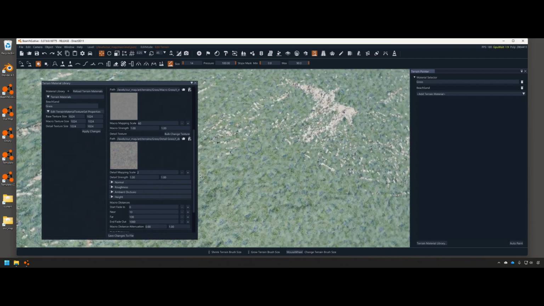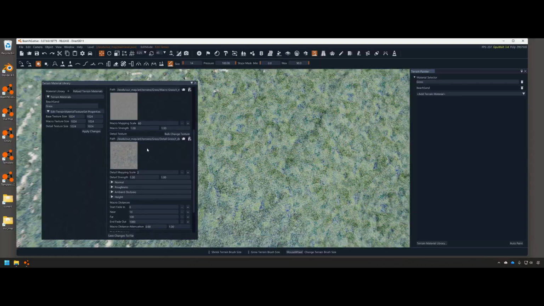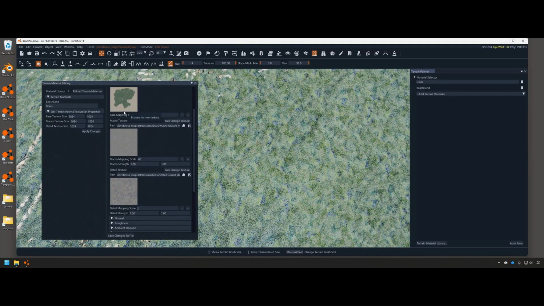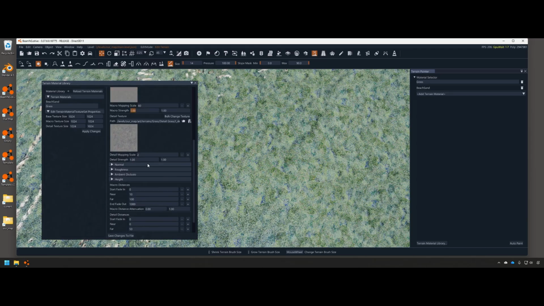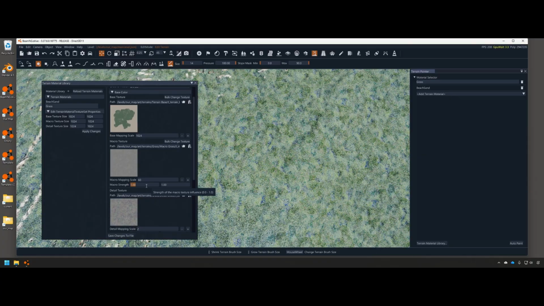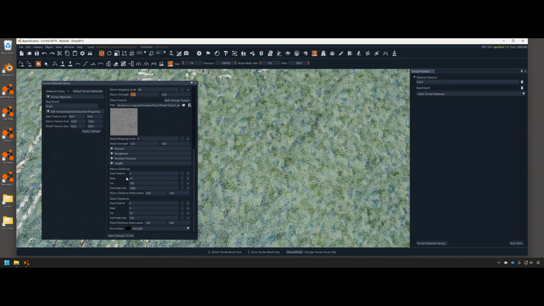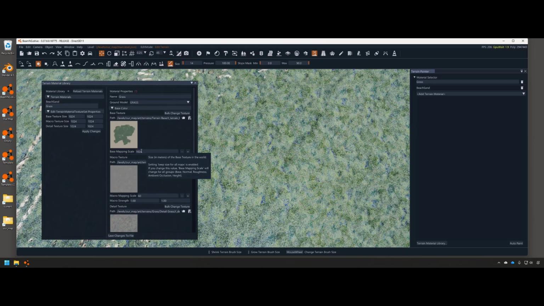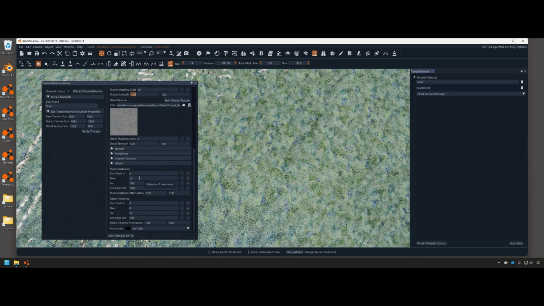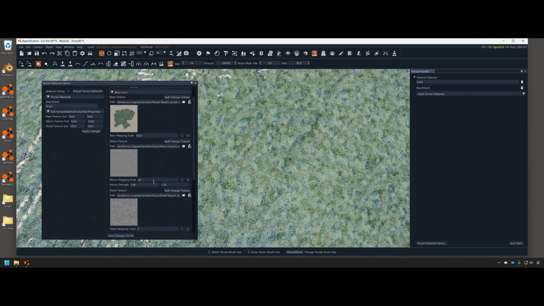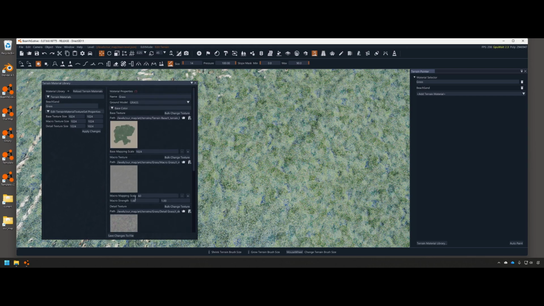So before I bring over the version that I made, I'll just change some of this to show you. So this is all the default values for macro, for example, are high. They don't say this, and I actually just found this out recently, but the macro strength is 2 fields. This is the near and the far. So if you have that setting specified here, start far or near far, that first number is when the strength will kick in at 10 meters, which is near. And then the far, I believe, is the second number that will kick in at 100 meters. So you can have a range of strengths for that.